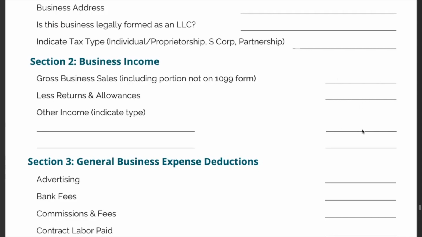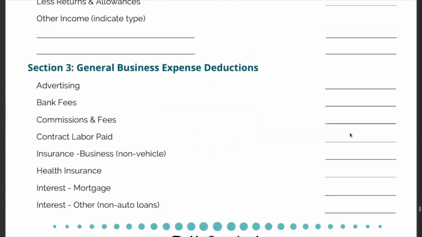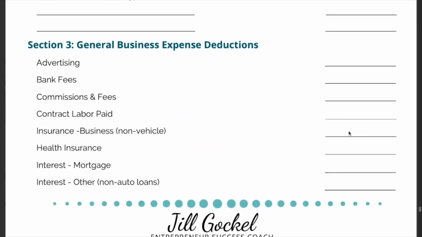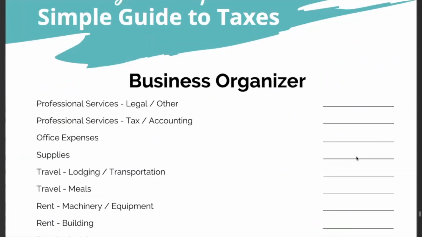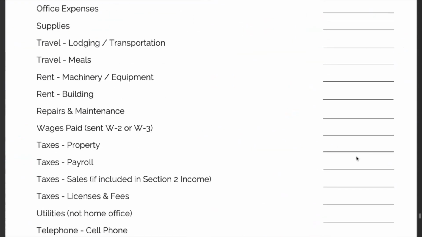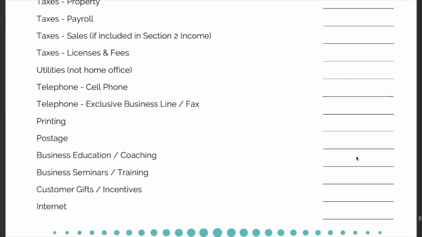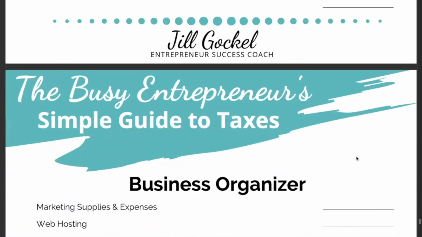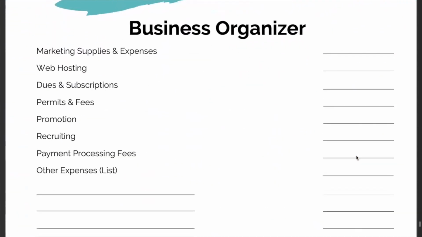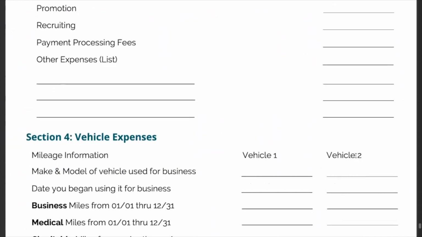If there's other income, and then all of those different tax deduction categories that we listed out, get those totals, list them all here. All of those that we did before, we're getting that all totaled up so that you do not have to go through and add those things up again later.